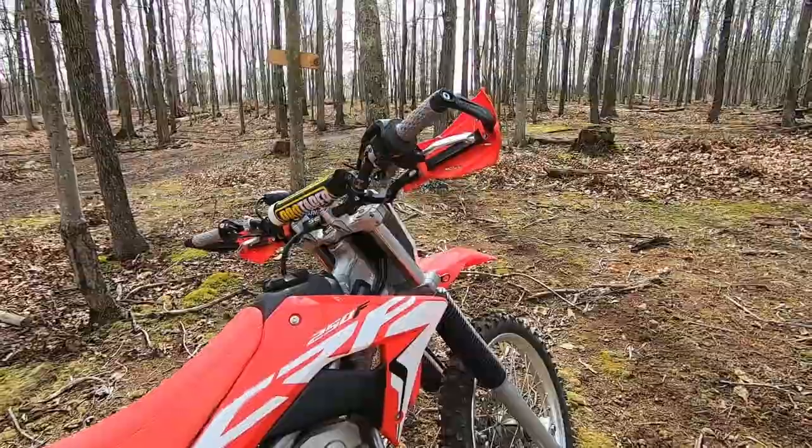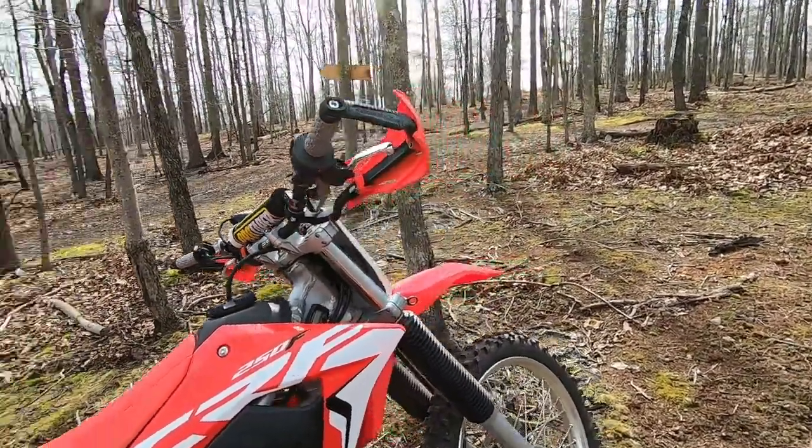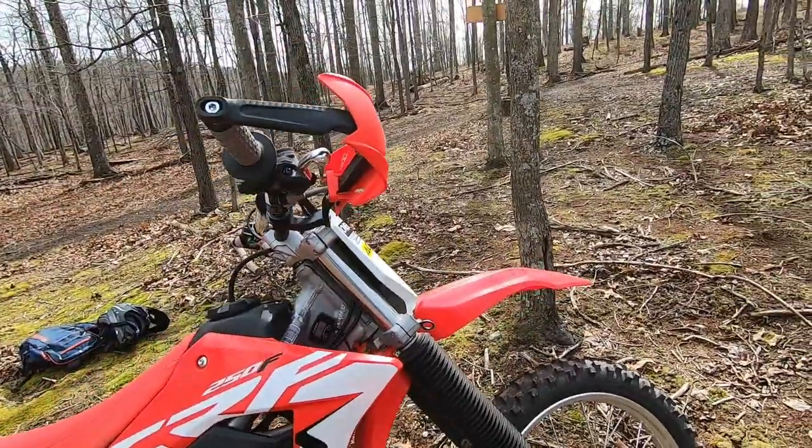The Tusk, I didn't bring them with me. I got the Tusk front fender tube bag. That's supposed to mount right here, but I just didn't bring that with me, didn't need it today.